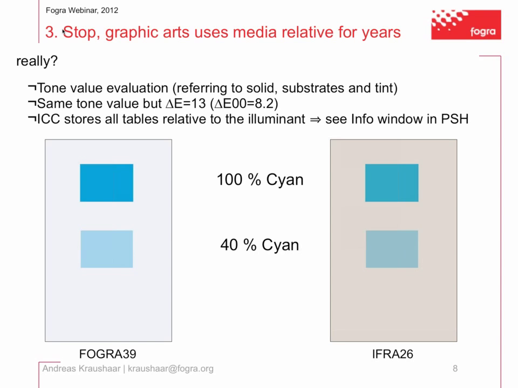And many of you know that if you measure density, you null, you calibrate to the paper, and that's why paper has a density of 0, the media relative densitometry, so to speak. That gives you a way to judge what has happened with ink on that media, but it does not give you provisions to compare media to media. Because if you have 10 different papers and you null them individually, every one of these papers has a density of 0, so you can't use this 0 number to compare the differences side by side.